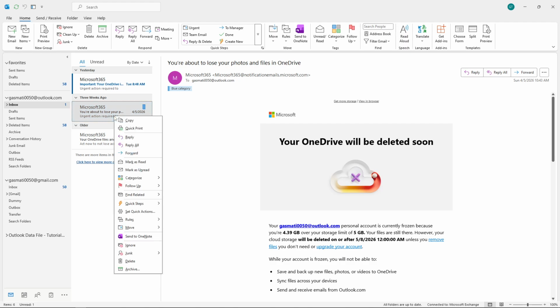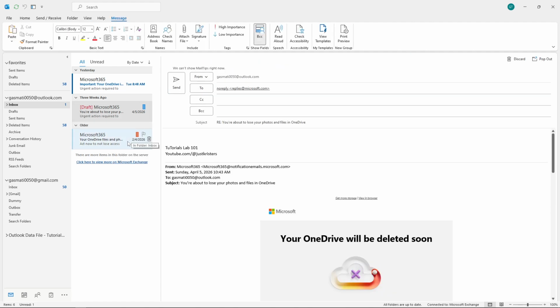This action will bring up a context menu with several options available. From this list of options, click on Reply. This opens up the reply functionality while still giving you control over various settings. A reply window will now appear on the right side of your screen. This is where the magic happens.